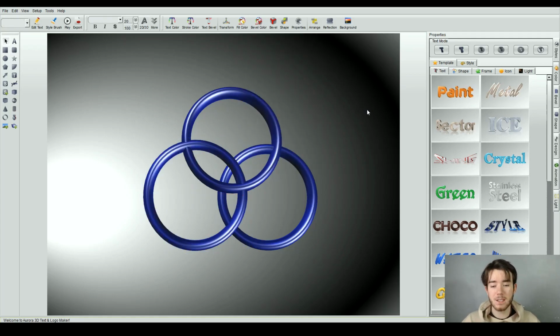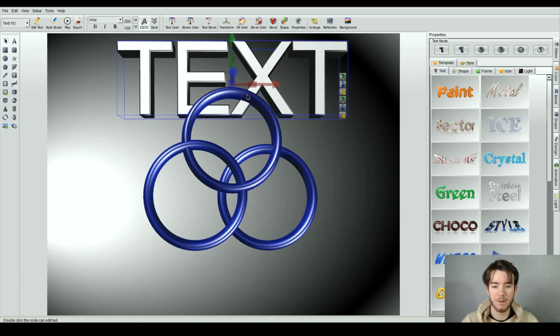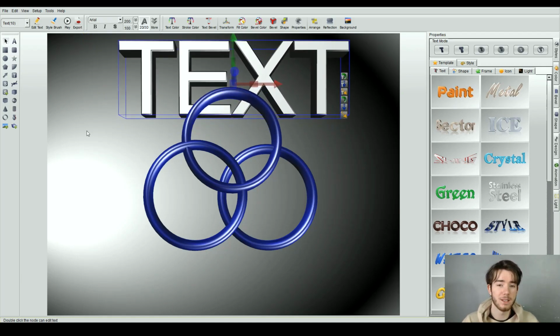So now I've got three dark blue rings, very well designed and very easy to make sure they're right. If I wanted to also add some text, like I said before, you can go on this left hand side panel where you implement stuff, click on that, and then just drag and make some text icon. So now we have the text right here ready for our design.